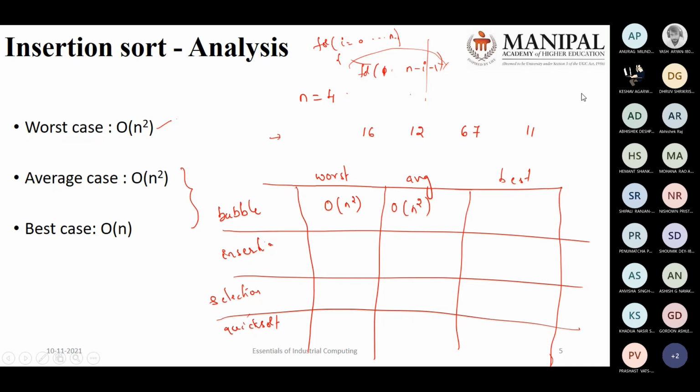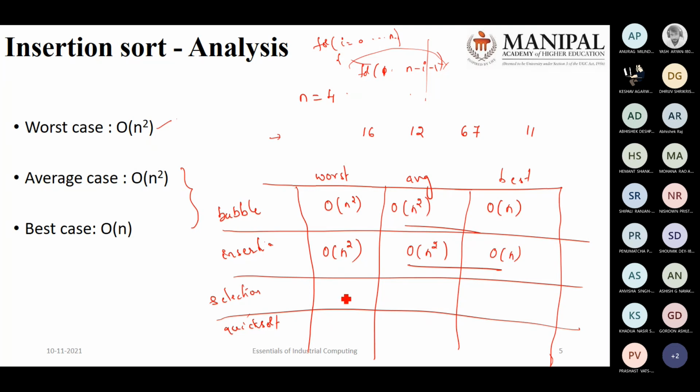Concentrate more on the worst case complexity, because that is where you need to provide the improvements. Always when you design your algorithm, the worst case complexity should improve. Best case is anyway the minimum number of iterations. For insertion sort, we discussed just now, it is O of n square. You do not need the derivation of the average and best case, but you need to know how you arrive at this worst case complexity.